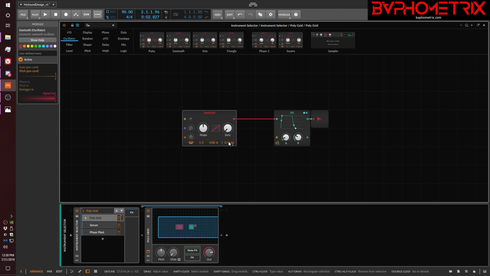But the real use for this isn't to just make your note sharper or flatter. The real use for this is detuning for stereo. And you're not going to get the stereo signal unless you click this plus or minus button and light it up. And then if you start detuning this number a little bit, what this number controls specifically now when this is lit up is the pitch of the right channel relative to the left channel.